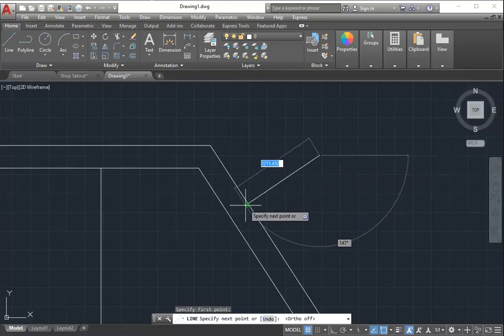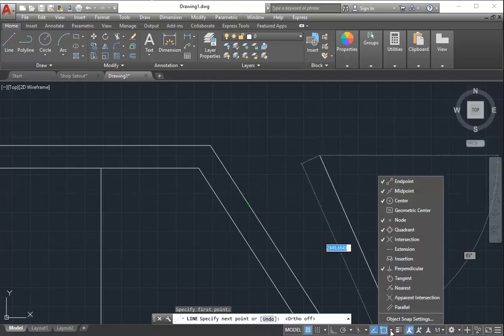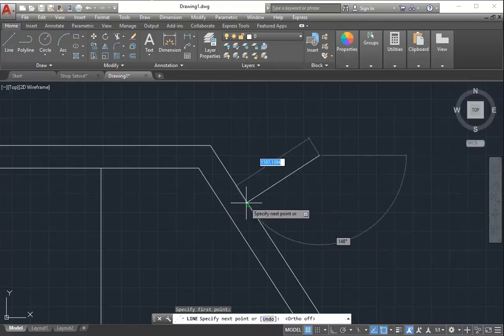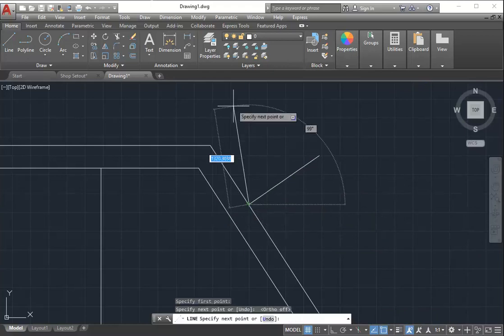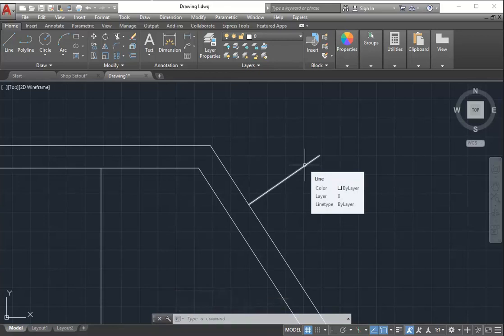And I'm going to move up to this line and make sure it says perpendicular. So if you don't see perpendicular, just make sure you come down to here. Again, click on the down arrow here, which is next to that object snap button. That's the rectangle. And again, make sure you've got perpendicular ticked. You've got to have that. Right, so then I can click on this line to get my right angle. And don't worry where the line is, because we're going to move it after this.